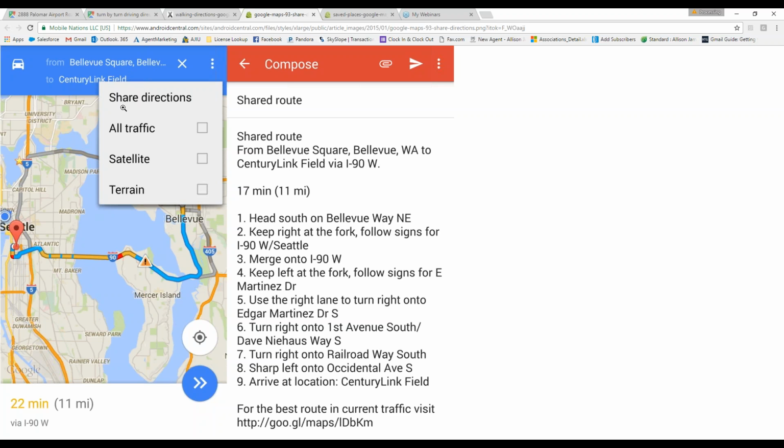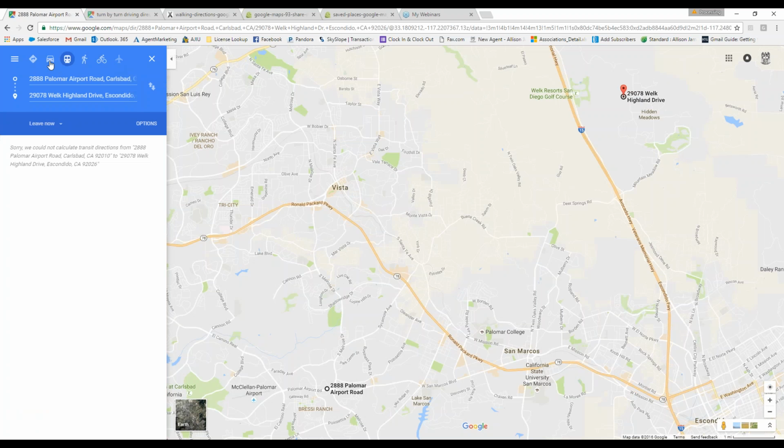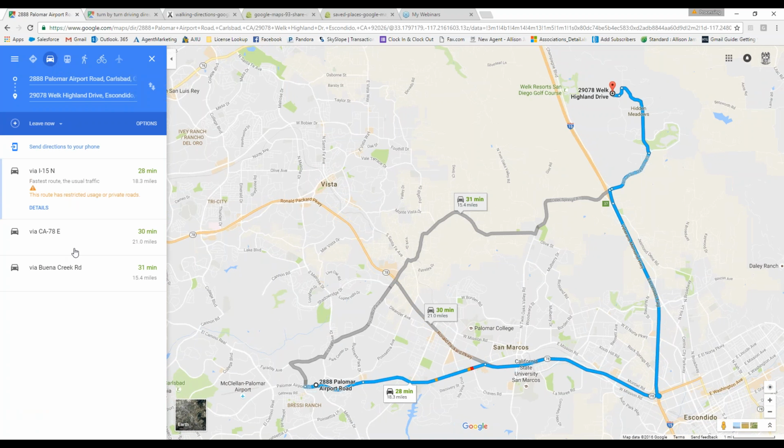Another neat tool is the long press the blue button to jump straight into navigation. When navigating places in Google Maps, you're usually given a choice of which route you want to take to get there. Just like I had shown you guys, it'll give you options down here. Maybe you know the area somewhat well and know that a particular freeway is better than another, or maybe you just want to use a surface street rather than the highway, but sometimes you don't really care how you get there, but that you got there as efficiently as possible.